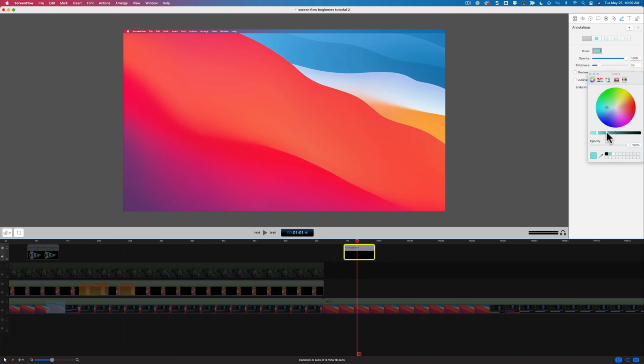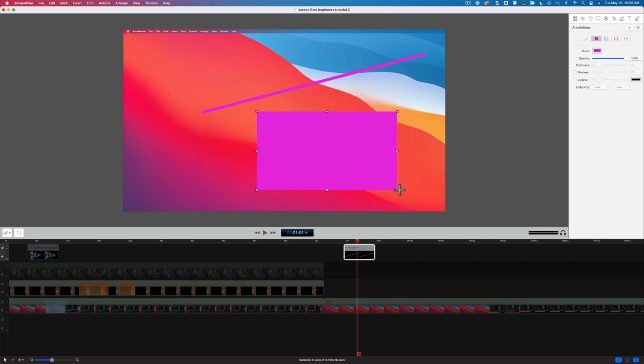I always like to change the colors of things instead of just going by the default. We'll go with the pink this time. And since we have a line selected, we're going to make a pink line. If we wanted to also add a rectangle or a circle, whatever you need to do there. And then you can change the thickness of that item that you have selected. You also have the opacity there. So the thickness is only going to matter on the ones where you have an actual outline.